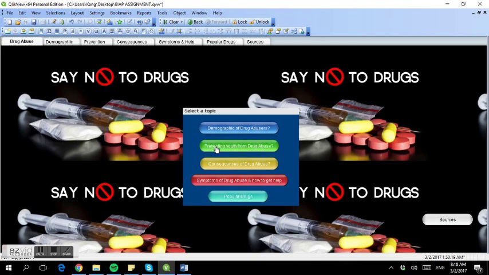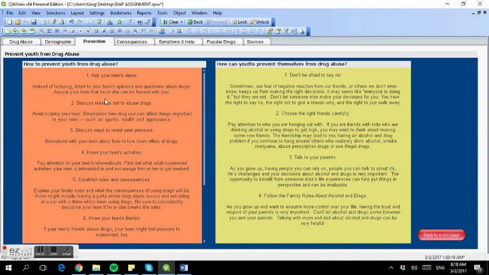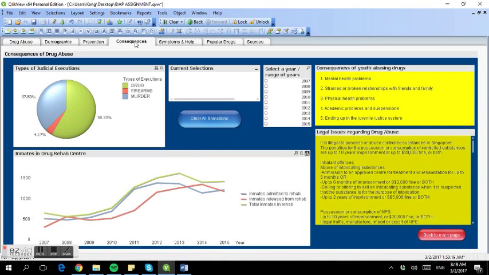And next, users are able to click the prevention method to learn more about how to prevent youth from drug abuse. The first text here is explaining how you can prevent youth from drug abuse. For example, if there is someone who is abusing drugs, how can you help them? And this is for how youths are able to help themselves if they are abusing drugs. These two are in text format, and this discusses various ways of how they can help youths in general. I'm sorry if this might seem off sync because I recorded on my laptop and now I'm talking on my desktop because of some mic issues.